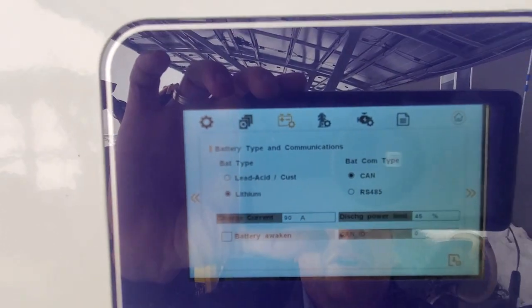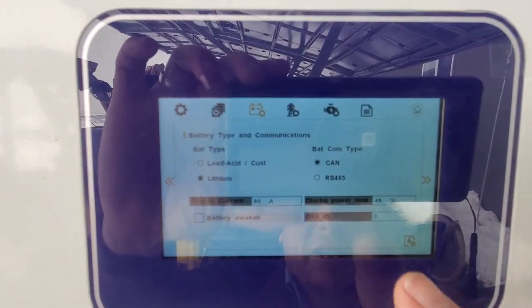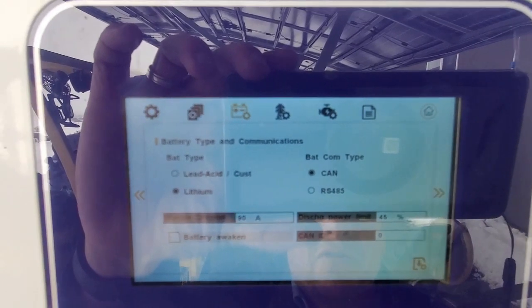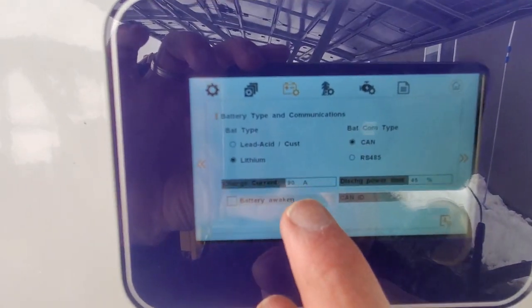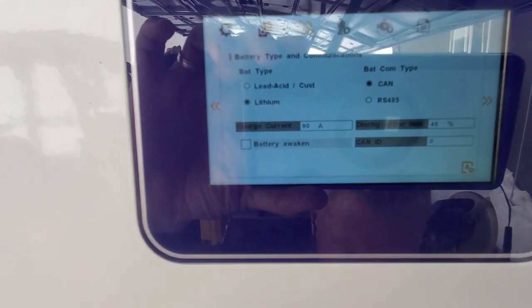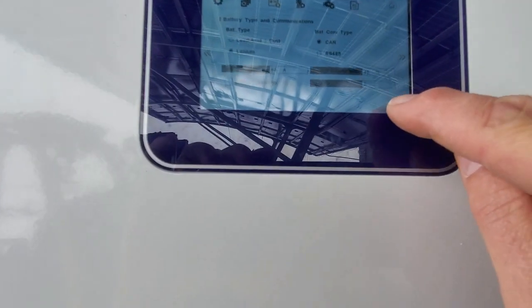So in other words, if we have a single 5 kilowatt hour battery and we're grid connected, we are going to limit it to only 45% of the maximum discharge, so we can save our battery as well. Then we can set our charge current, and you'll notice that as we plug in this BMS cable into the battery bank, the charge current will change. So I'm going to click save over there. That's how we click save.